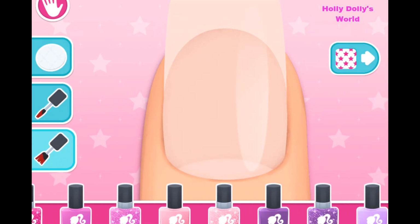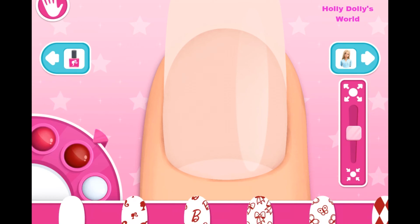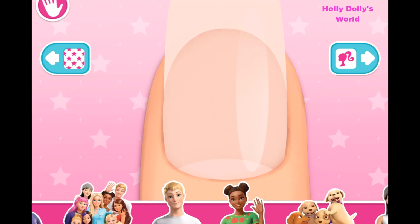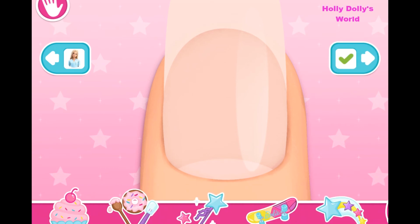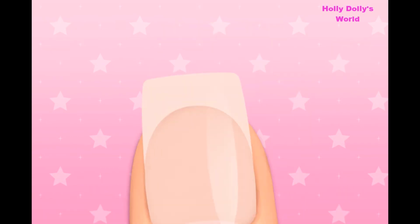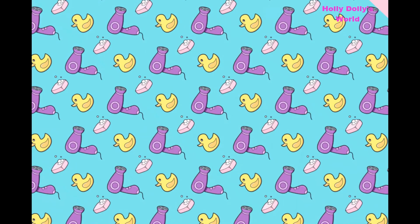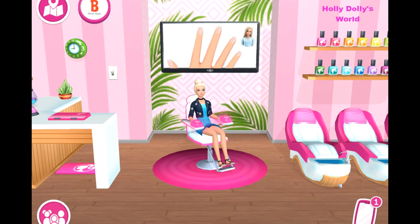You can pick the nail polish color, pattern, and the type of color and how big you want them. And then you can pick stickers off Barbie. Pick those stickers, and then you're basically done. I'm done making my nails. They're just plain old acrylic nails. Okay, so that was just a quick example showing you all the stuff that you can use.